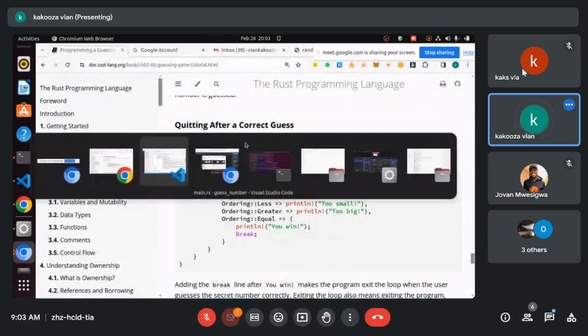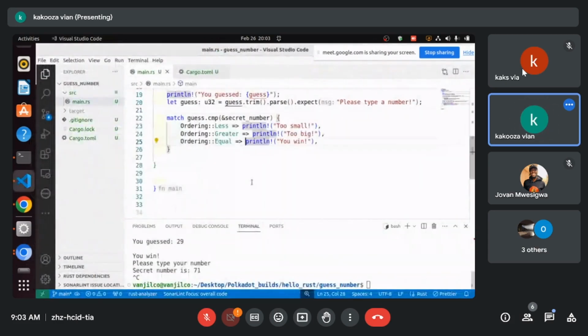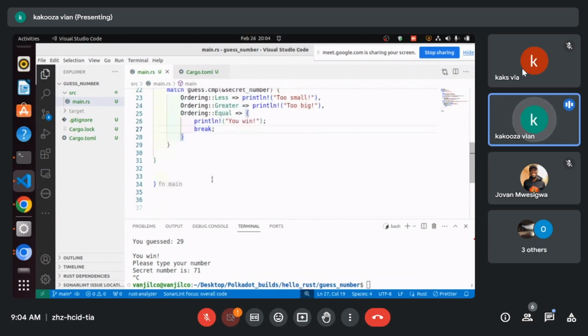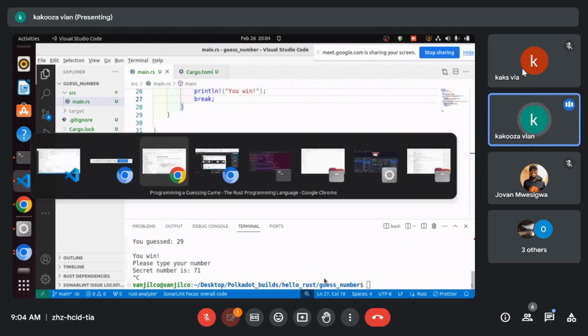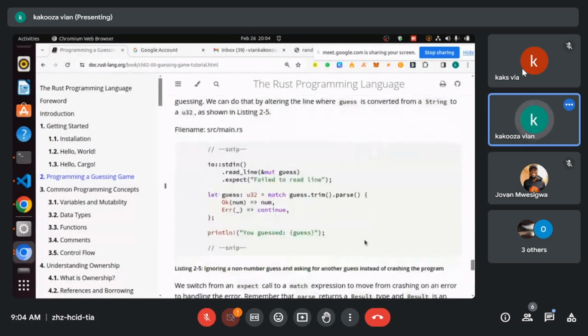Instead of this, break can help you to loop out when you make a right guess. And I think we can complete this once and for all.